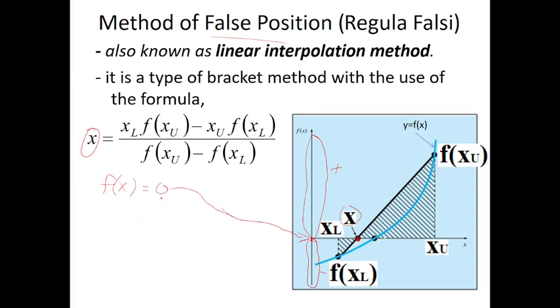Okay, so in that case we have f of x sub l. If we replace x by x sub l, okay, we have this part. So this is f of x sub l. Okay, so this length below the x-axis is equal to f of x sub l. Okay, so this is, excuse me, x sub l at that point. So there is the value of the function f of x sub l. All right, and then another value at x equals x sub u. Okay, we have f of x sub u. Okay, so which is positive.